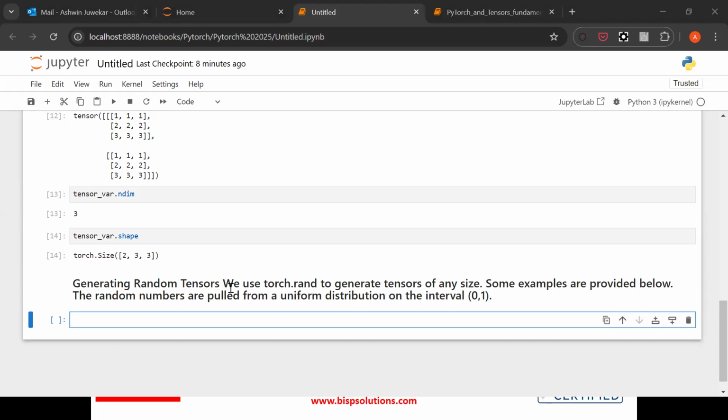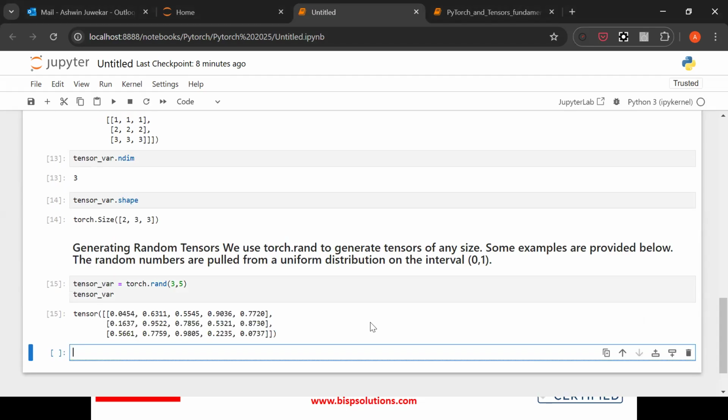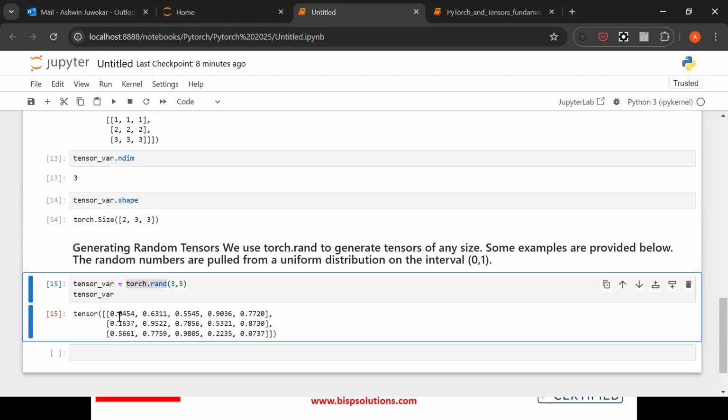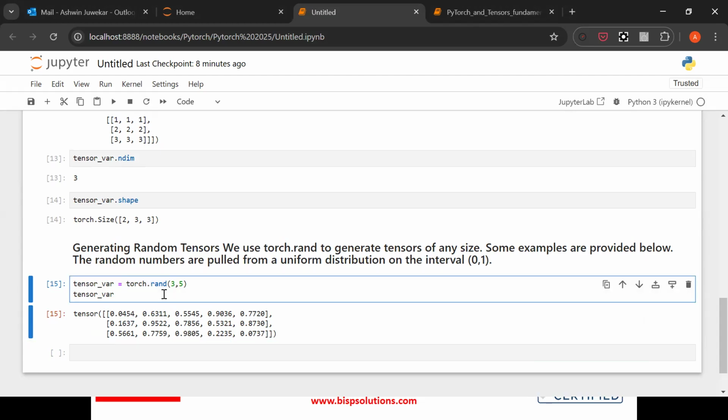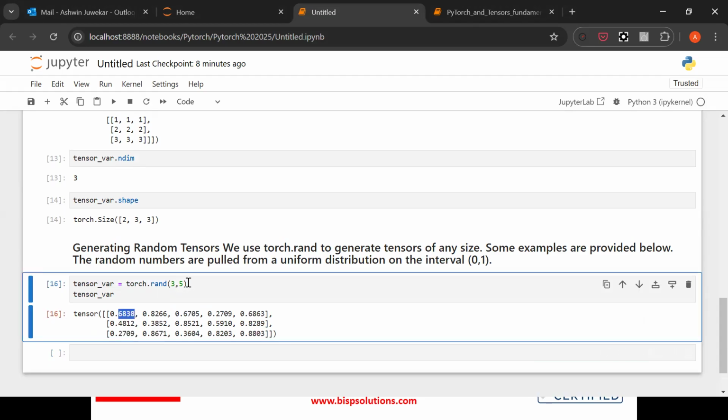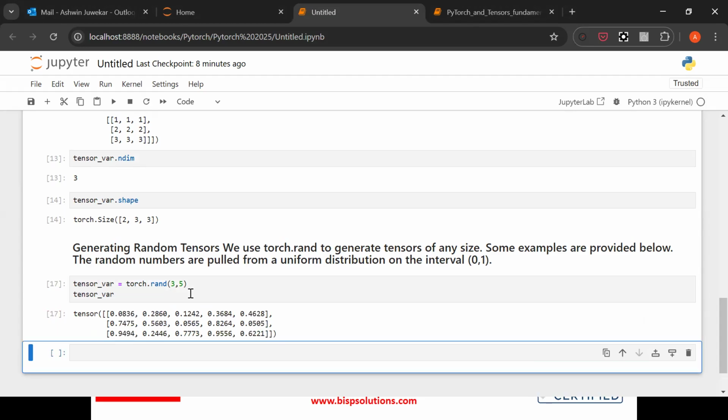Yesterday in the video I showed you the random, how to create a random variable. Now look at this. Torch dot rand 3 comma 5 means 3 rows, that is 3 dimension, and 5 elements per dimension. Right now you can see 454, right? But again if I press enter, it changes. Look at this, 6838, and again it changes.